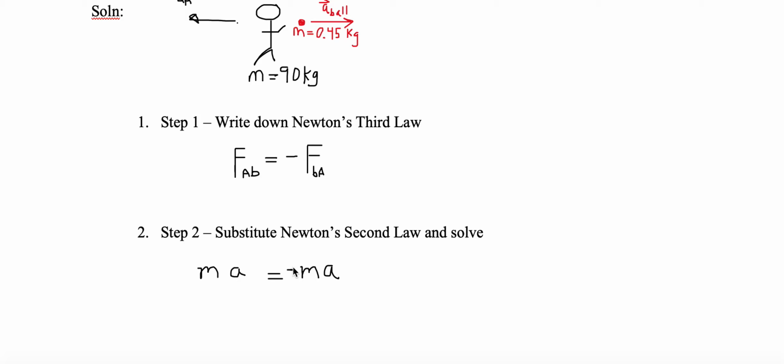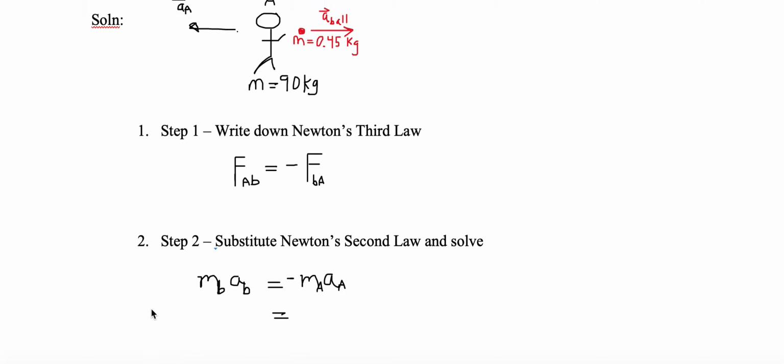So now we need to find out what is going on. Here is the force of the astronaut applying to the ball. So this is going to be the mass of the ball, so I'll put a little sub b here. And this is going to be the acceleration of the ball, so I'll put a sub b. And this side is going to be the mass of the astronaut that's going in the opposite direction, sub capital A. Now we just need to substitute in for values. We know the mass of the ball. The mass of the ball is 0.45 kilograms. So we need to put in here 0.45 kilograms.